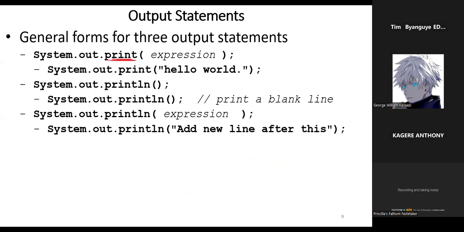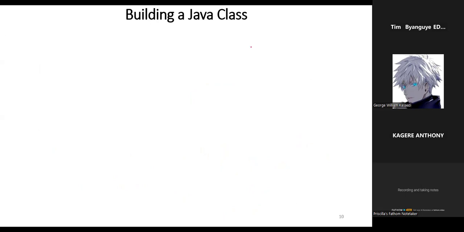When you do this, it's going to be displayed on the same line. You do that, it will print an empty line or a blank line. You do that, it prints the information and then adds a blank line after. But here, we can now start using that in our Java classes or in our Java programs extensively. So let's come up with a class together.